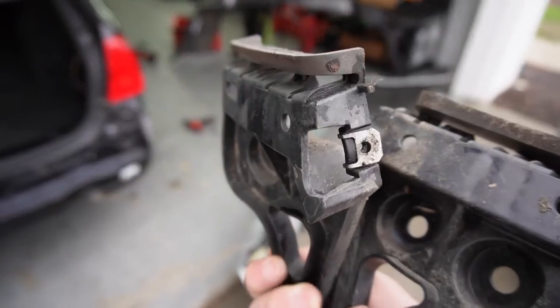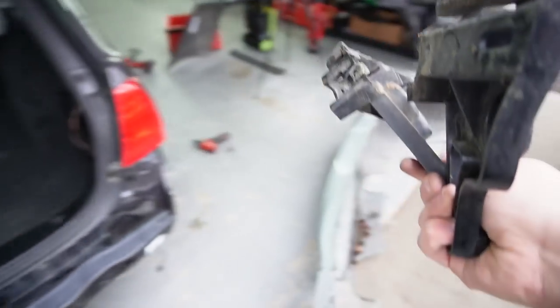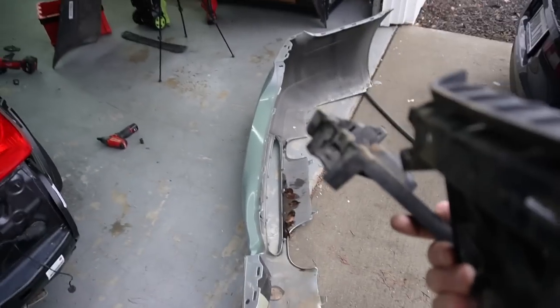So without further ado, I'm gonna go ahead and install these two, and then I'm gonna figure out what's the best thing to do with these two bumpers. Honestly, maybe just putting the two bumpers into my trunk and taking them to a professional when they actually do the quarter panels, so I don't mess this up. Because if I do any cutting and I mess up, I might just make their job even harder.